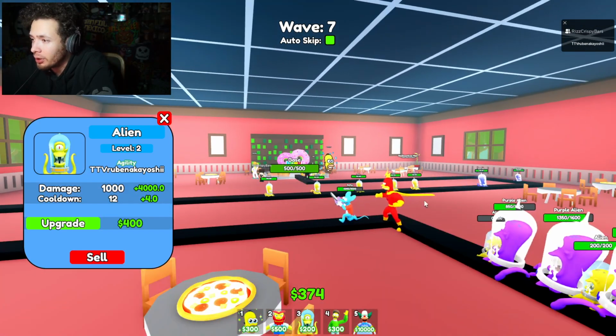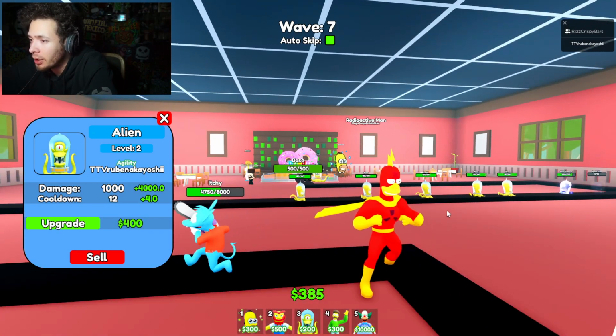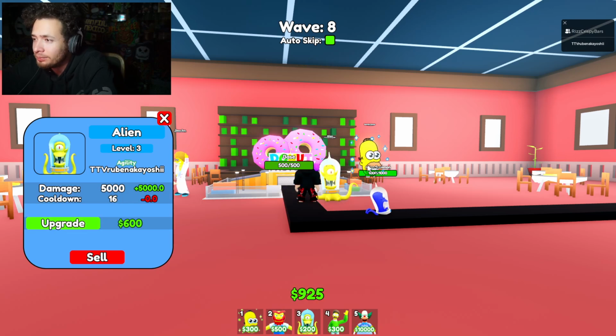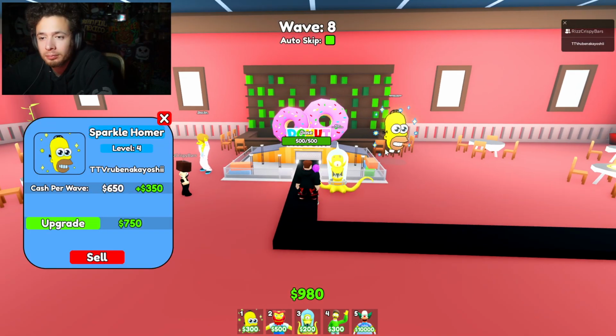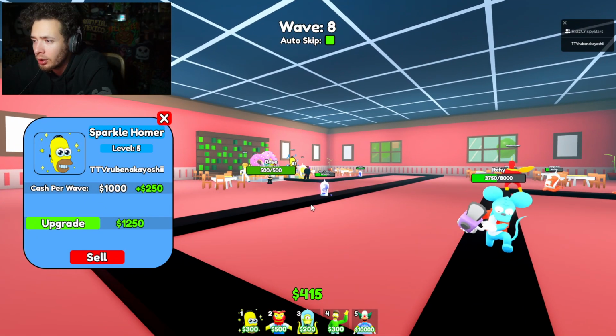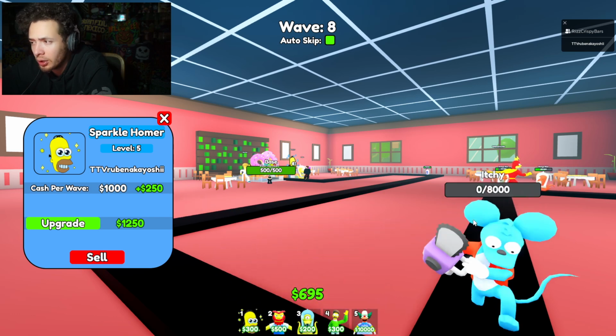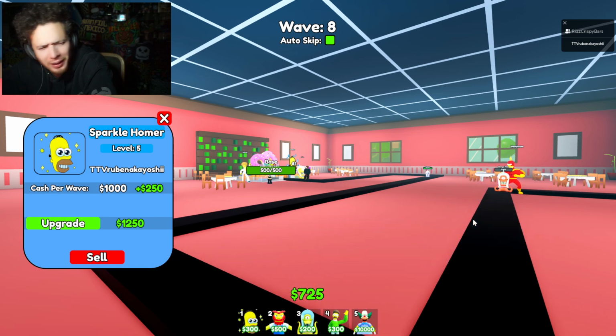Oh, we got an Itchy on the field, and she does have a Radioactive Man on the field as well. So fingers crossed it's going to be going well. We'll find out. Here comes Itchy, and here comes one of our aliens. Let's go see if he's going to be able to knock. He's not going to knock. Oh, he did knock. What?